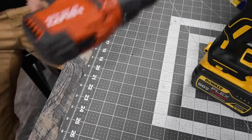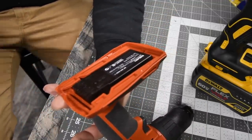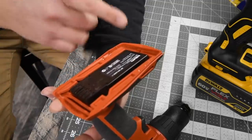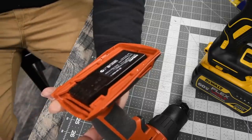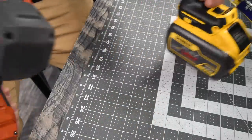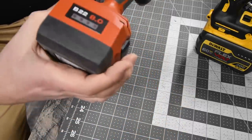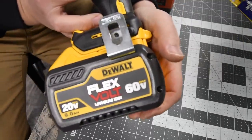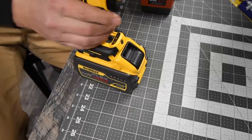All right, so for the Hilti, the model number is SF 6H-A22. It is 708 inch pounds of torque with two speed settings. The first speed setting is 0 to 490, and speed 2 is 0 to 2000. 8 amp hour battery, 9 amp hour battery. As you can see, the 8 amp hour battery is full, and the 9 amp hour FlexVolt battery is full. So let's get to the test.